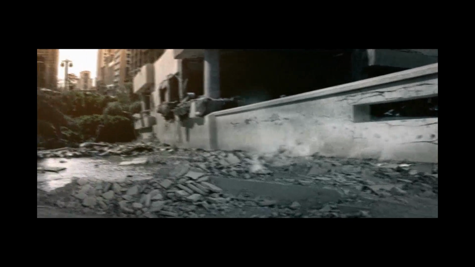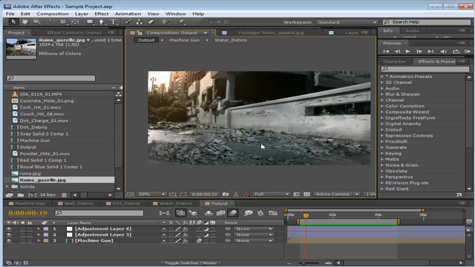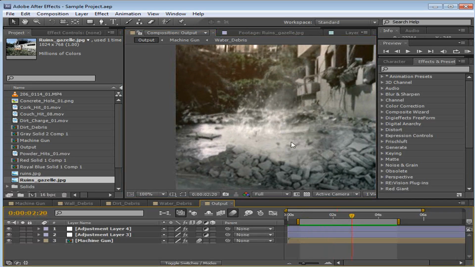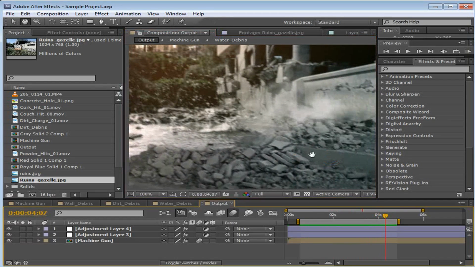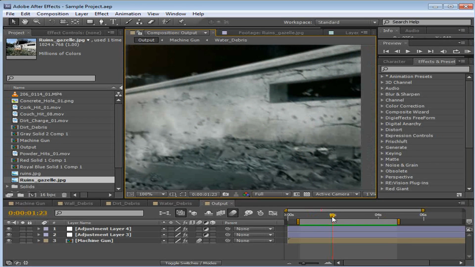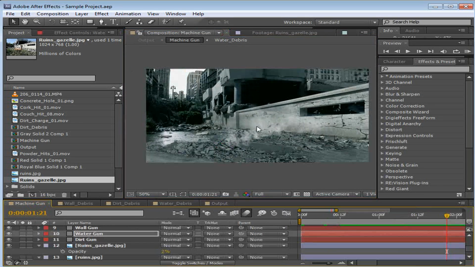So let's take a look. If we look closely, we can see some water splashes here, and then we can see some big dirt hits, and then we just see some bullets leaving their marks on the wall back here. So we have 3 surfaces set up, and what's cool is it's all procedural.